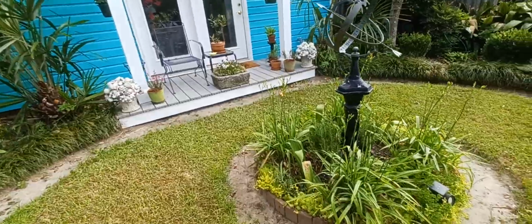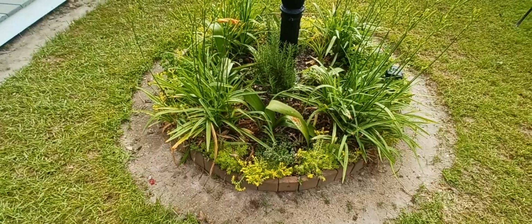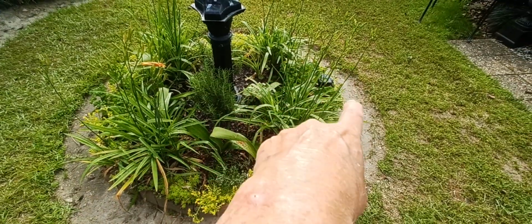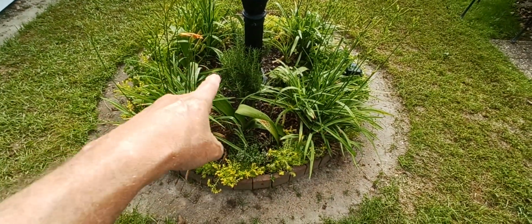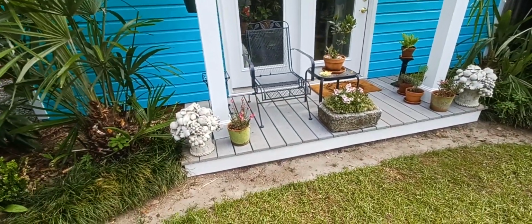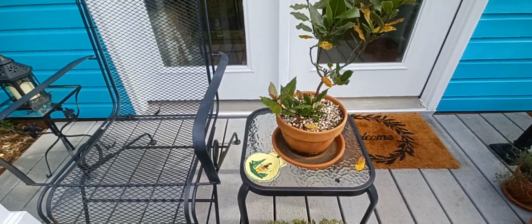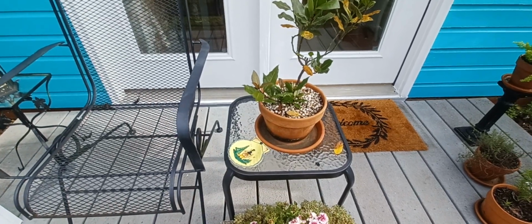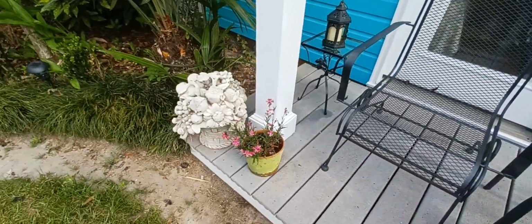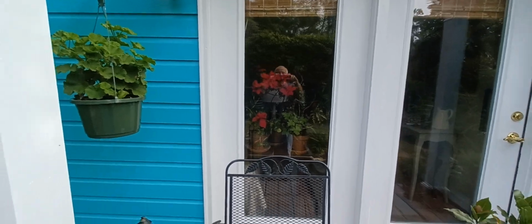We missed a daylily. The first of my daylilies bloomed yesterday. My herb bed is looking good. Still have my parsley, sage, rosemary and thyme. The plants on the deck look good. This is bay, and the reason I haven't cut those errant things off yet is I'm going to take the leaves off before I do, because they're all perfectly good bay leaves. You can still see the poinsettia, hopefully, in the window.